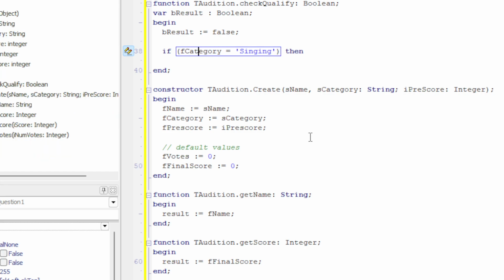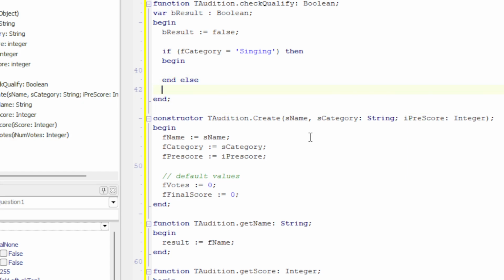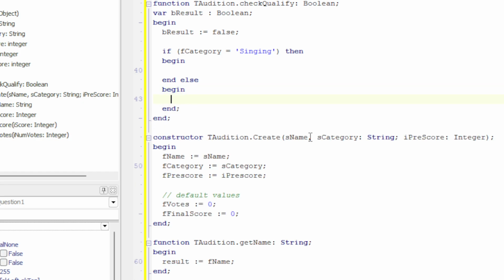I'm going to say, if the category is singing, then I want to do something, and if the category is not singing, I'll do something else. Why is it doing that now? Probably press the insert button. Let's see. Yes. All right, there we go.